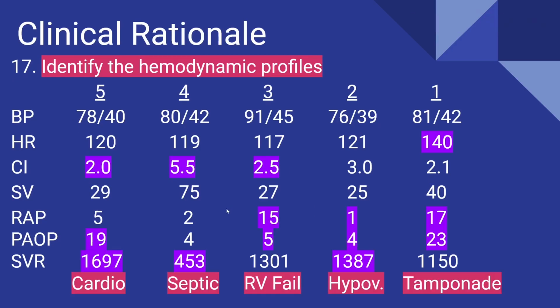All right. So we'll go through, I highlighted the numbers just so we can see easier what kind of triggers you to think about these different things. So 5, we'll think about this first. So we got a low cardiac index with a high pulmonary occlusion pressure. So there's backing up, and a high systemic vascular resistance. That means the systemic vascular resistance is still able to compensate for the cardiac index.